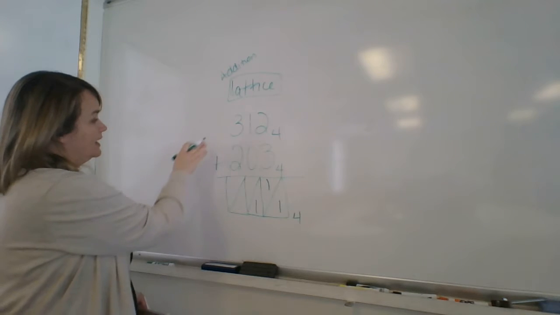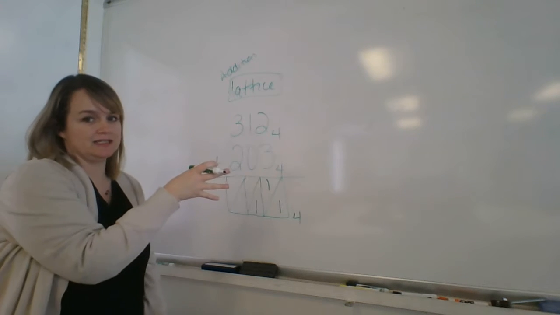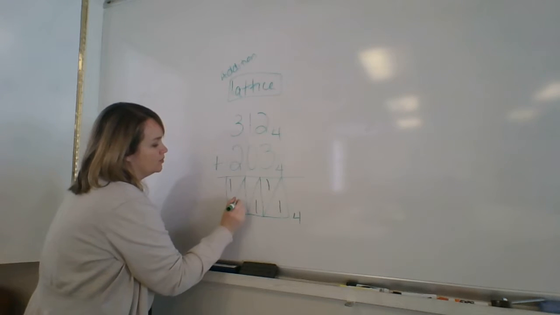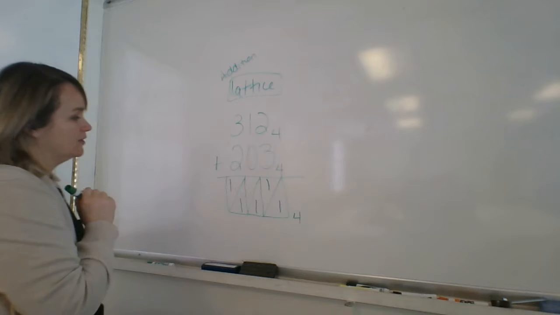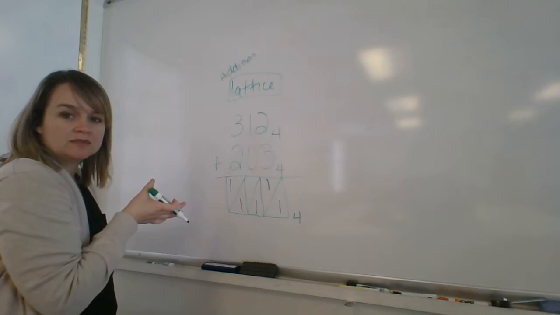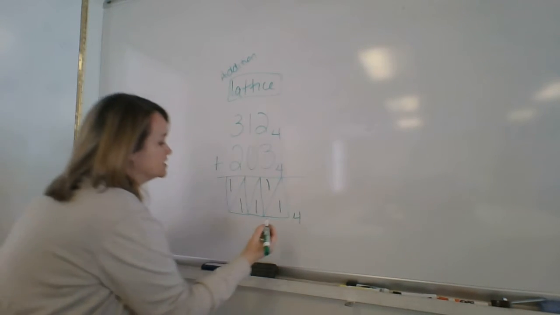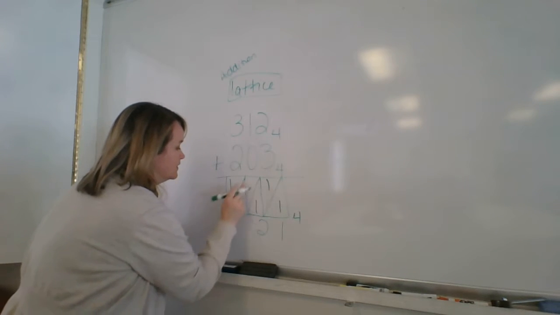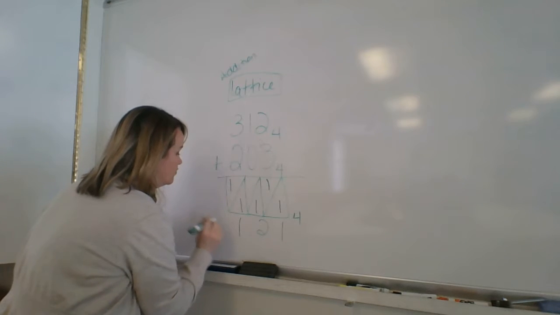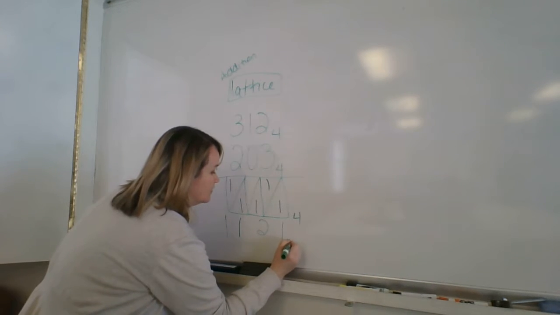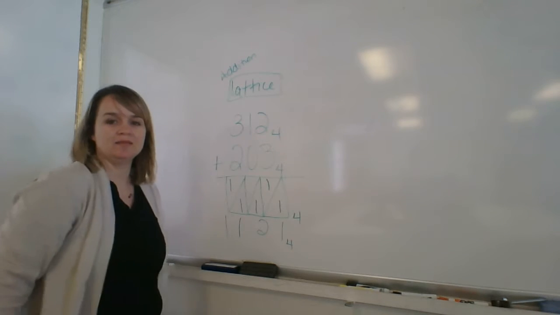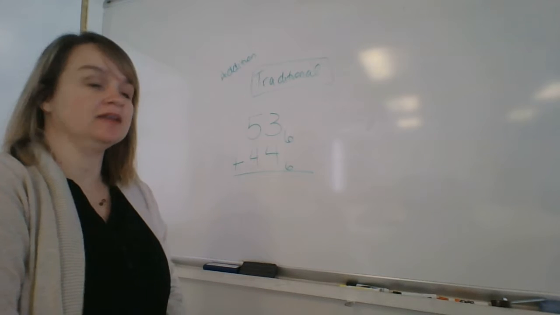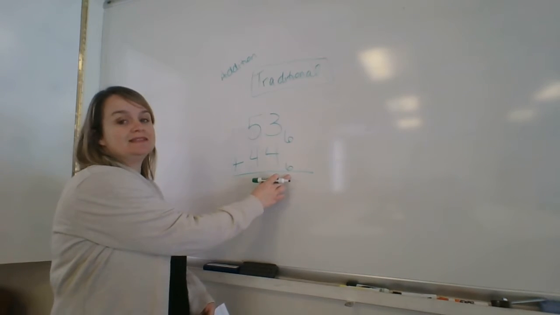Now you have 1 plus 0 is 1. And then we have 3 plus 2 is 5, but again, it's base 4. So we can take out one of those 4s and put it up here. And then we'll have 1 left down here. Okay, now we're going to add in the groups and the blocks going diagonally. So we have a 1. Okay, 1 plus 1 equals 2. This one is 1, and we have 1 here. So we have 1,121 base 4.